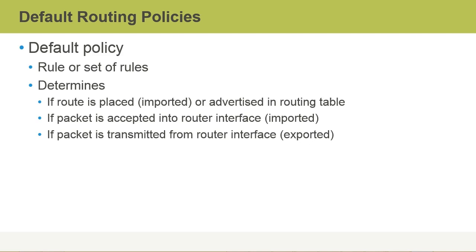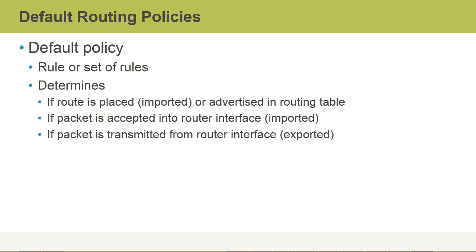When a router receives route information and adds it to the routing table, that is known as importing a route. On the other hand, if your router is sending out a route advertisement message, that is known as exporting a route. The routing policy determines if the route is to be accepted. The routing policy is a group of rules you can configure that can evaluate the advertisement message and then perform an action such as accept or reject the route.